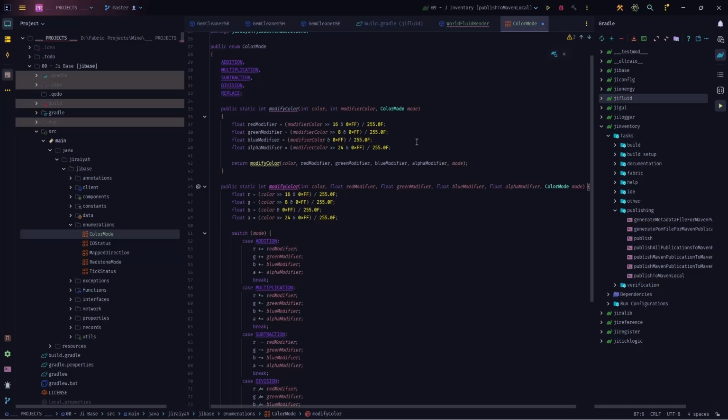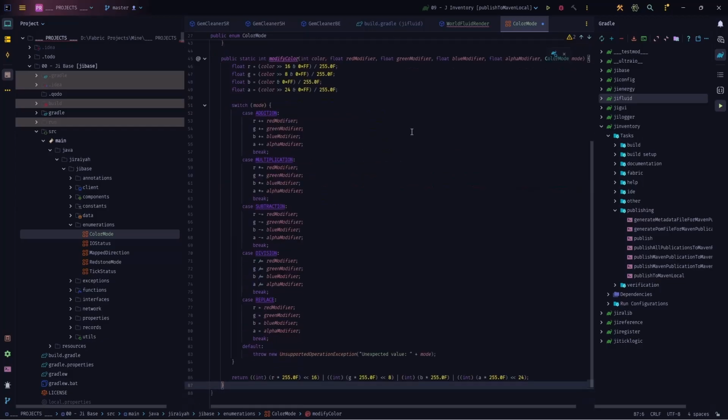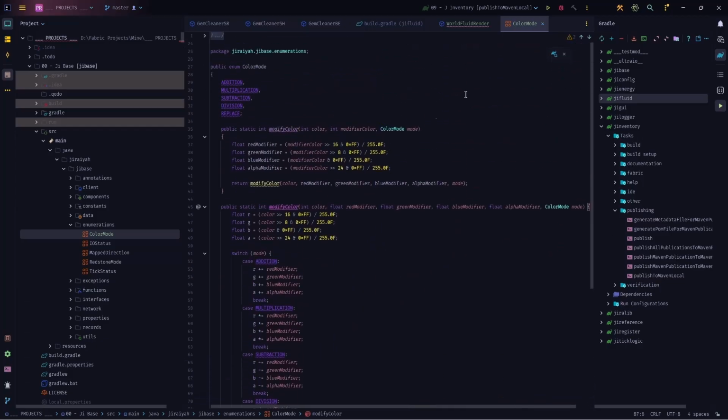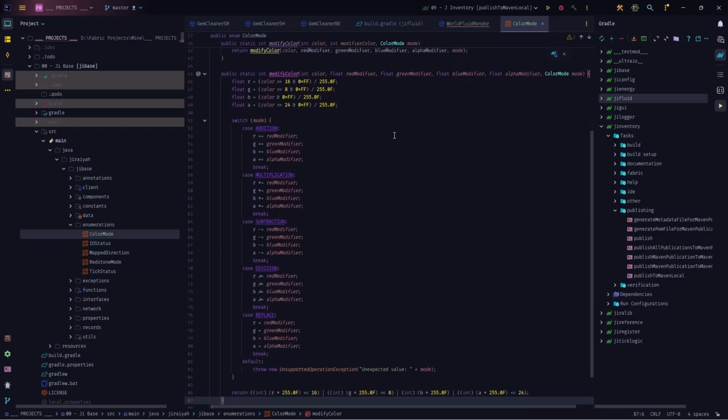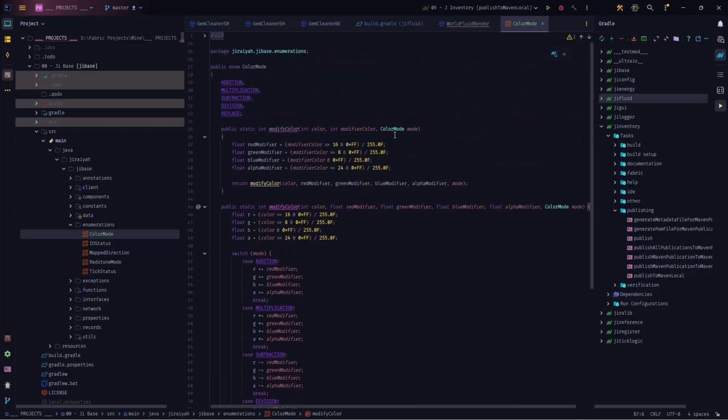Whenever you have a complex integer that has 4 bytes, each byte is representing one color and one byte is representing alpha. So we need to do the shifting between the bits to isolate each byte and then take out the R, G, B, and A. And you can find this bit shifting everywhere on the web. It's nothing huge and game breaking. However, if I would want to type all of this, I would take 5 minutes, 10 minutes.